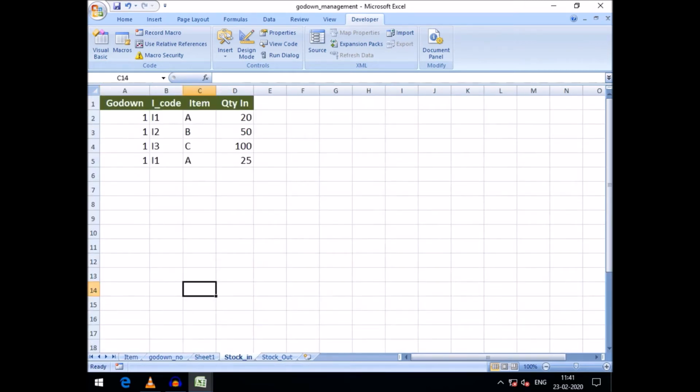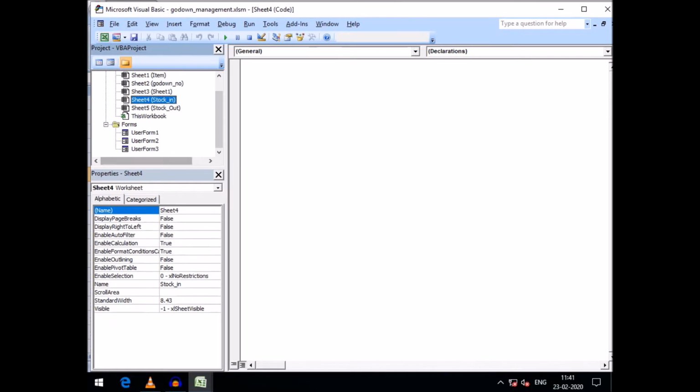In Sheet4 I want the running sum of this column, and that will be stored in x.